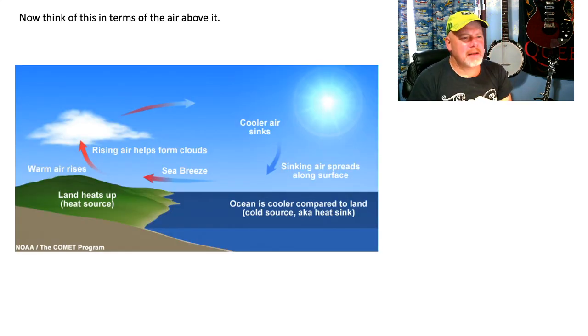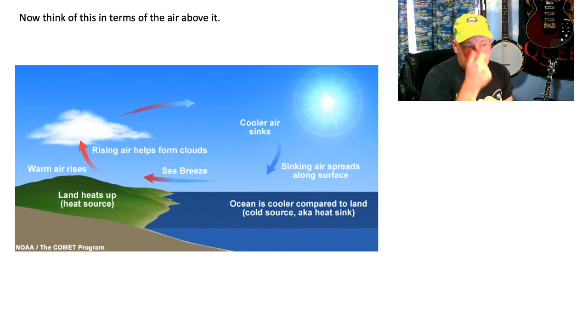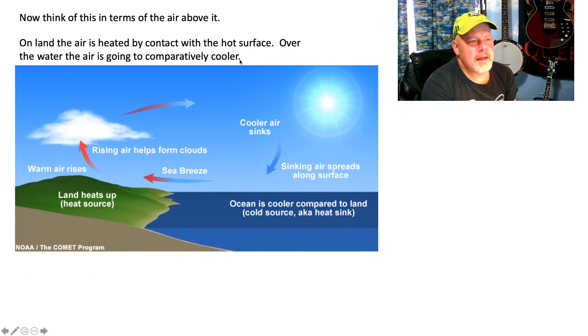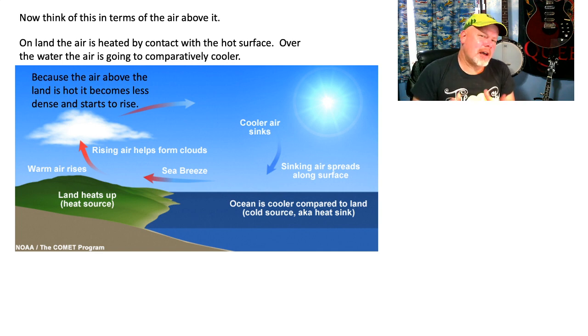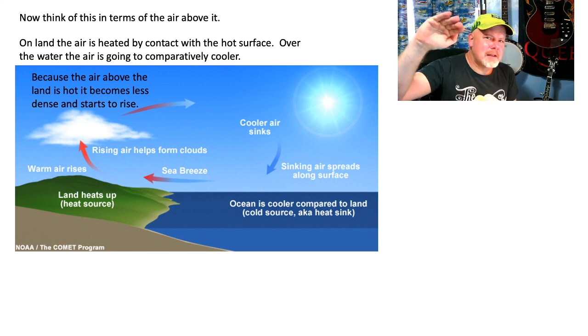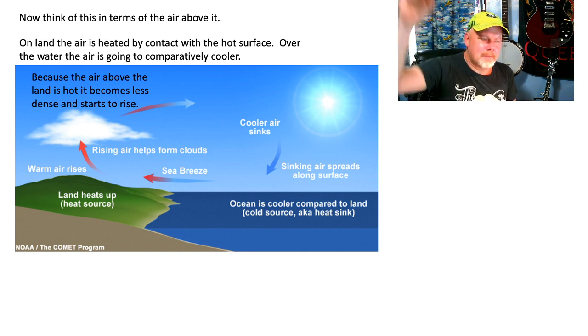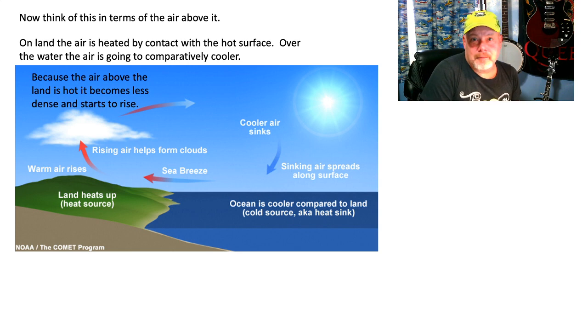So what does this mean in terms of weather? Well, because the Earth's surface is hot, that causes the air to become less dense. And if it becomes less dense and starts to rise, you've got to remember that air is pushing down on you all the time. We call this air pressure. You've probably felt it as you've gone up into the mountains and your ears start to pop because you're under less air pressure.